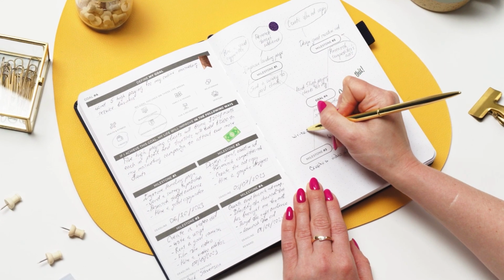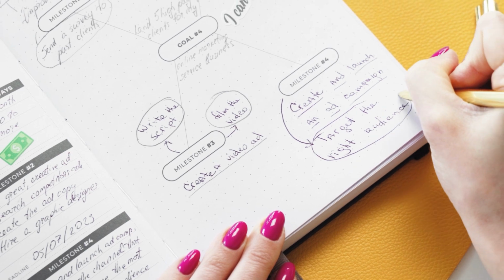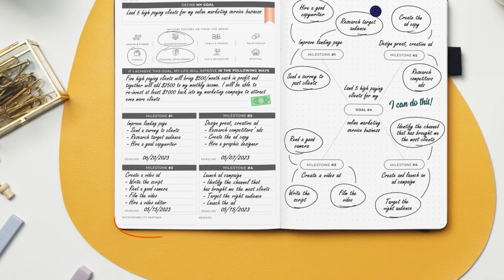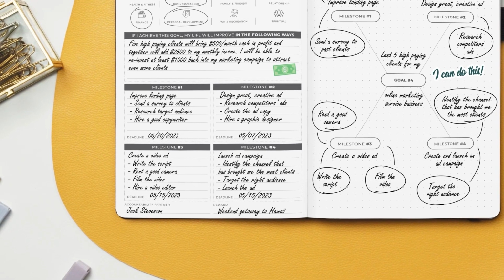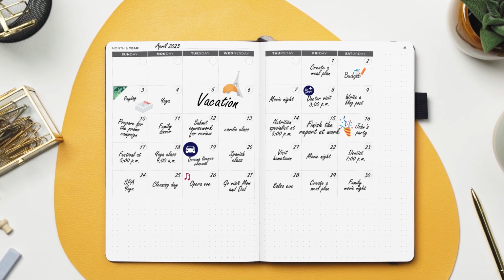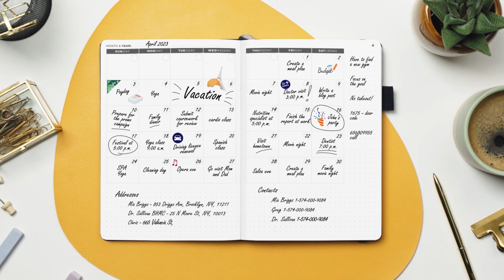This exercise will help you understand where to start and work on your goal consistently by incorporating the smaller steps you've listed into your daily agenda. For each goal, you can also choose an accountability partner and a reward to help you stay motivated and avoid quitting halfway through. Once you set your goals, you can mark all important dates, tasks, and deadlines on convenient monthly calendars to ensure you forget nothing important. We've also added plenty of empty dot grid space for any extra notes.